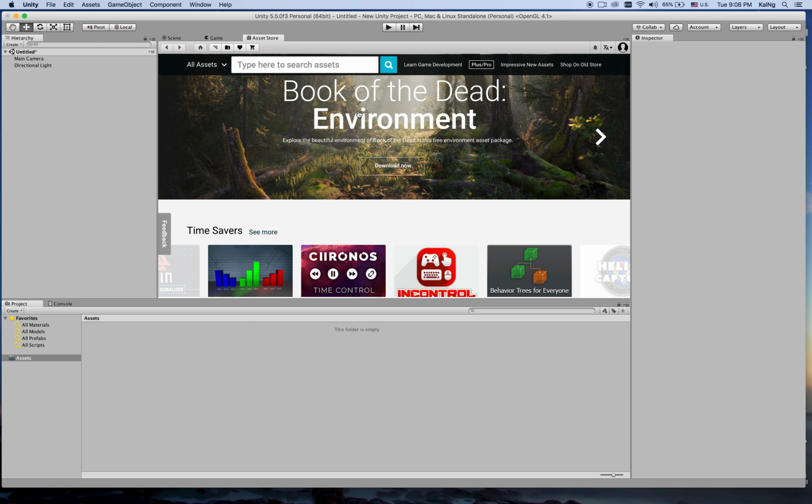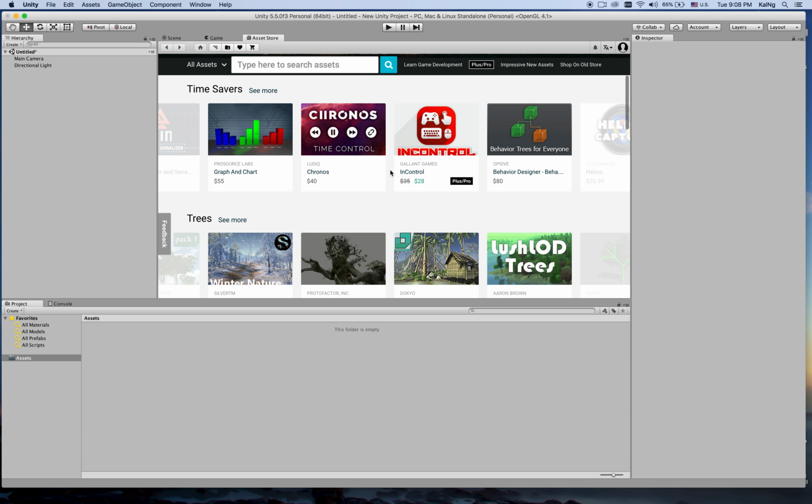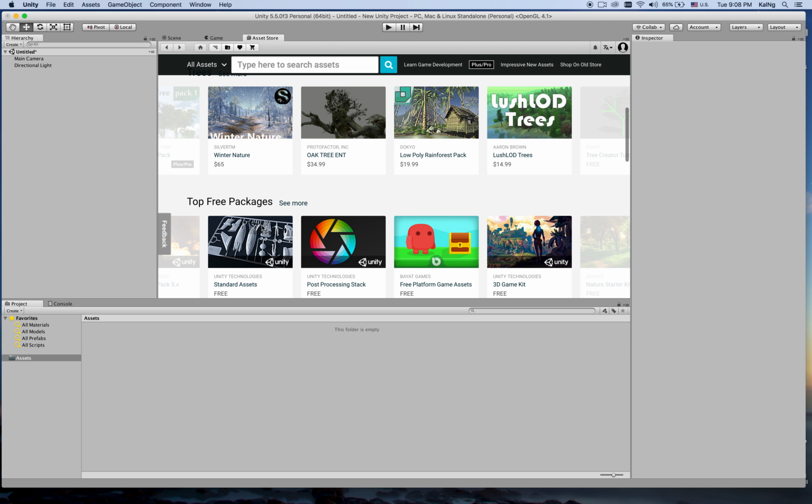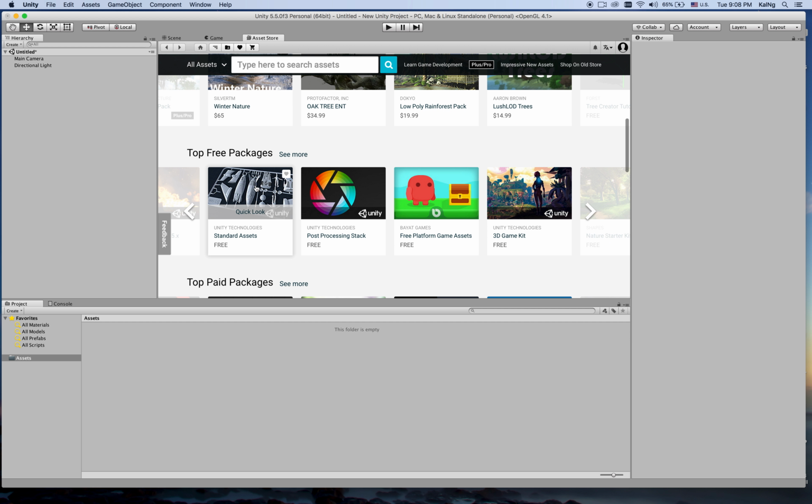Like here is a very incredible environment called Book of the Dead, a demo environment, and you can download it probably for free. And you notice some other items obviously will cost you money. But here we want to go for the standard assets. Okay, these standard assets, you can type standard asset.